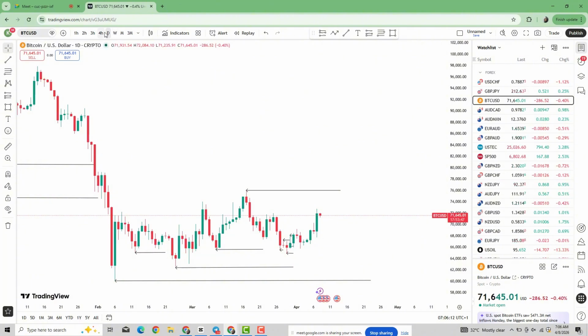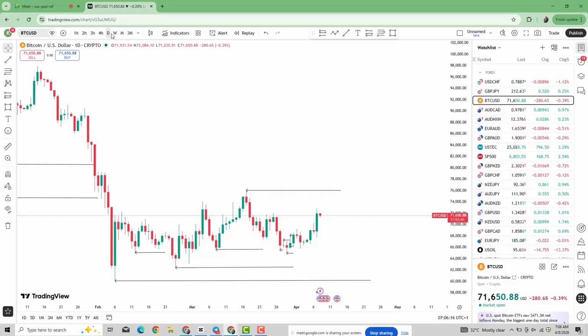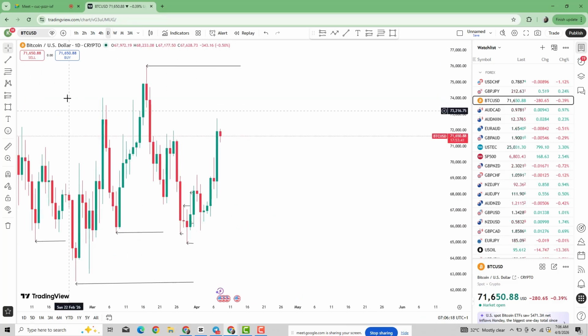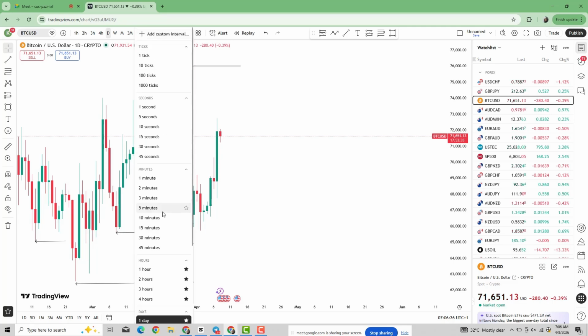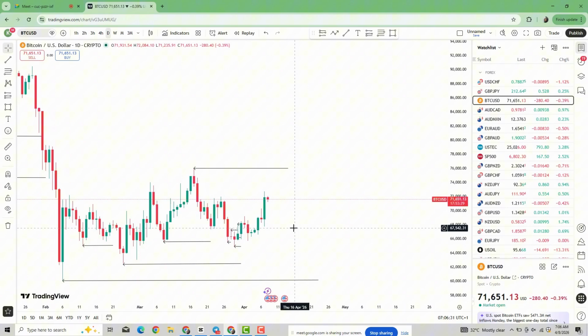Now after that, there was another setup that happened here on BTC USD, but that one I didn't catch. It was on the 12 hours time frame, something like that. So the buys have been happening, and if you open your eyes, you're going to see these things and capitalize from this.